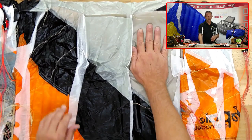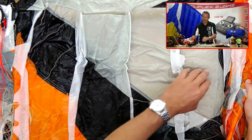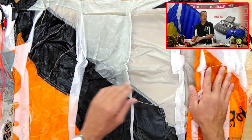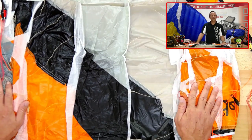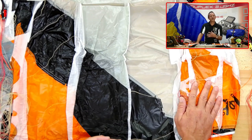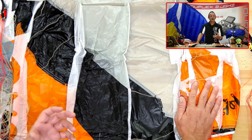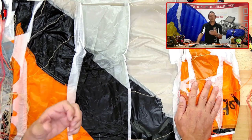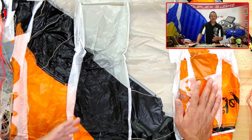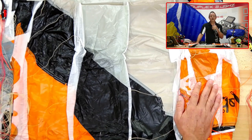So you'll notice that this is a single skin wing with a few cells that are stitched in double skin. This gives you kind of the best of both worlds. This is an easy to inflate wing. A single skin wing is much easier to inflate or launch because you don't have to worry about air going through it, just air against it. It'll fill the wing. As the pressure increases, the wing will rise, comes overhead, and you launch the wing.